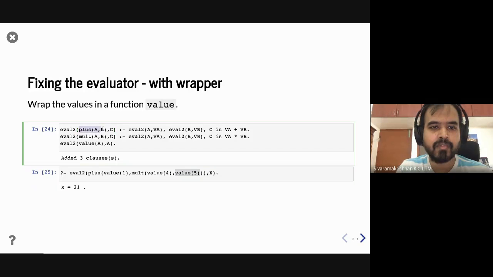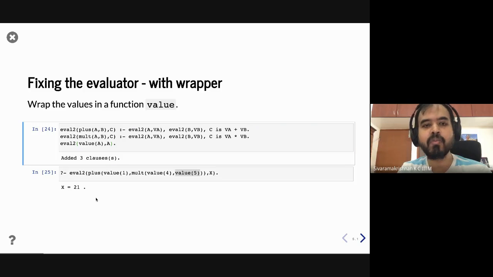If you've unified a particular term with plus A B, this head, you shouldn't go ahead and unify this with a value, right? And similarly, if you've unified with mult, you shouldn't have to unify that with value, but you shouldn't go further because there is only one rule that is applicable.